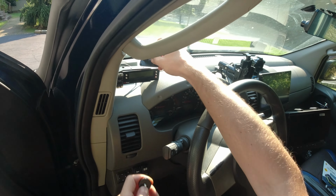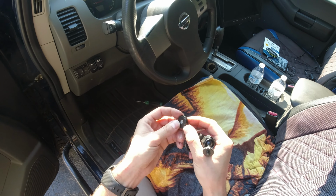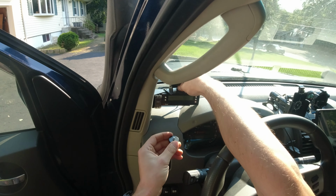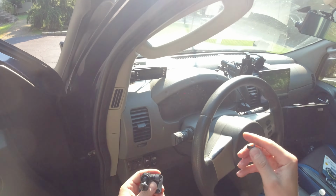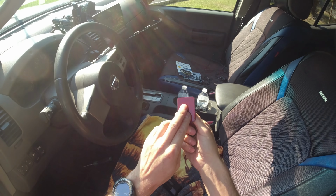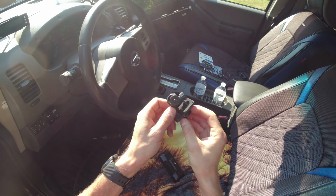Now to mount this over here, what I'm actually gonna do, I have these magnets with a hole inside. So I'm gonna use these number 6 screws, make a hole in the middle, put a nut over there, and that's it. It's gonna be magnet held over here. That's gonna be very strong, and this unit is very light, so yeah. Because I could use this double stick tape, but I'm afraid it's gonna come off, and if I ever need to adjust it, with this one I can always adjust it.